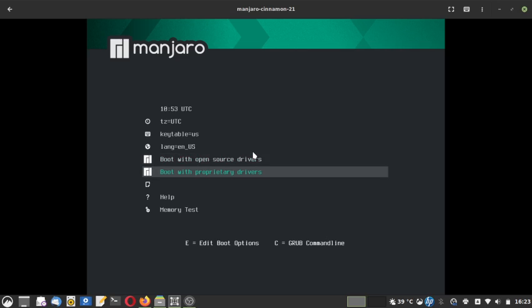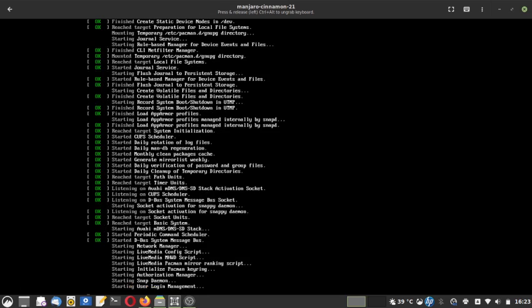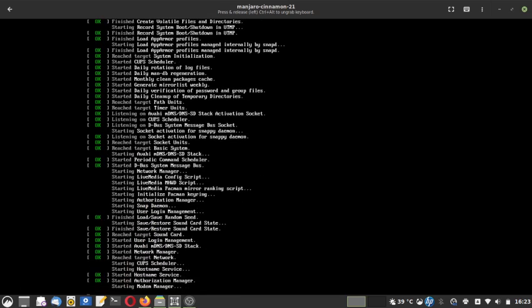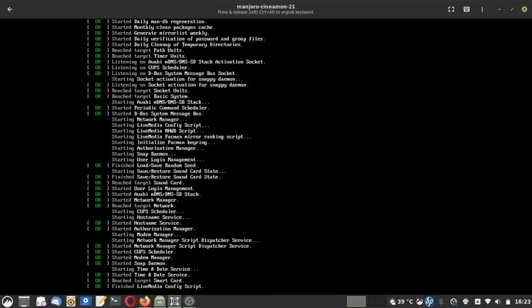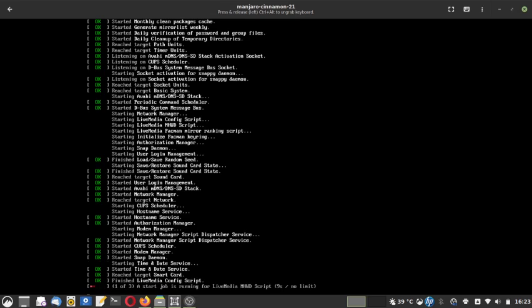Now boot with proprietary drivers. Otherwise it will boot by default with open source drivers. If you boot with proprietary drivers, there won't be any issues because it will load the proprietary drivers for your hardware and other things. If you go with the open source drivers, you may or may not face a problem.